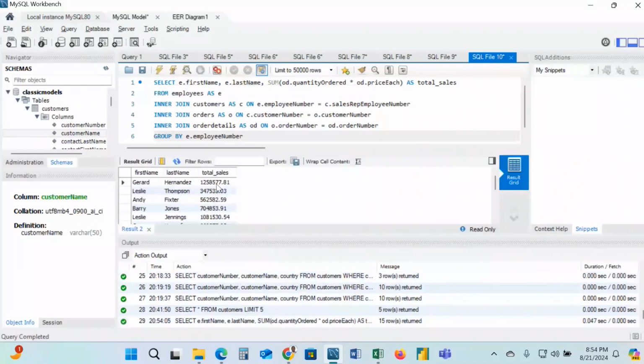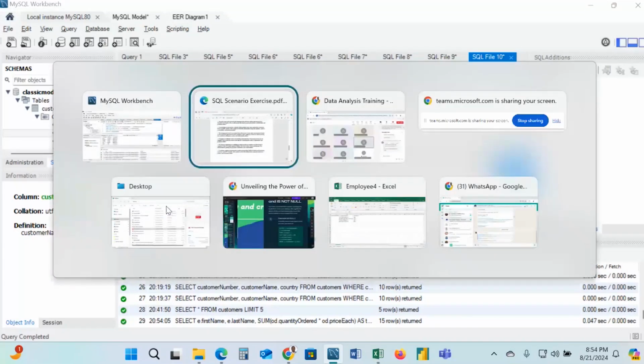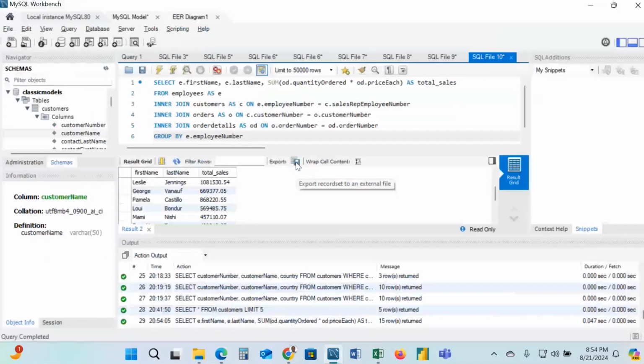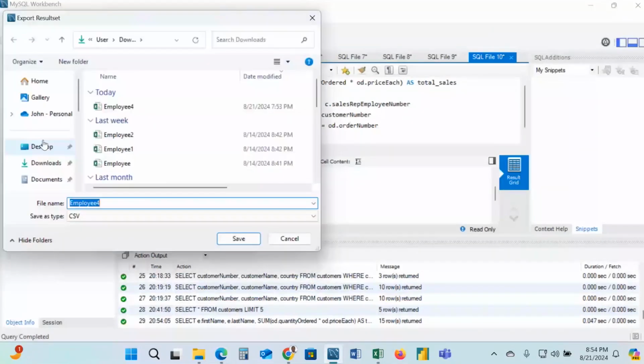By this we can tell who is doing the most. This is all the management wants to see. So all we do is export this file, and we save it in downloads or anywhere we want to have it saved.